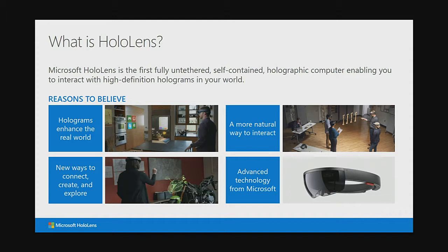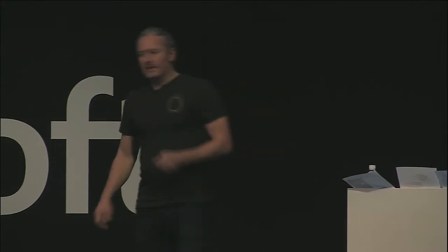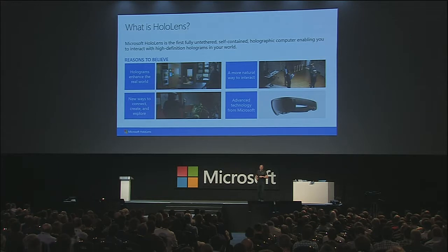If we take the picture up there on the top left, that's really about using 2D apps inside the HoloLens. So you can run all of your favorite UWP apps, and you can pin them to walls in your room. So for example, in my living room, I could pin a massive Netflix screen. And then in my kitchen, I could pin some kind of recipe app there. So I get this kind of hands-free, heads-up display type thing going on. And of course, those apps stay where they are. So I can set my house up in such a way that when I enter the room, it's already set up for me.